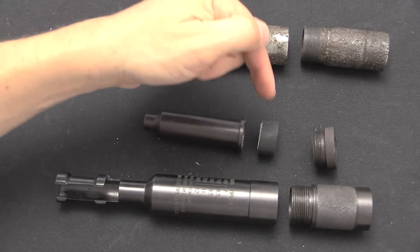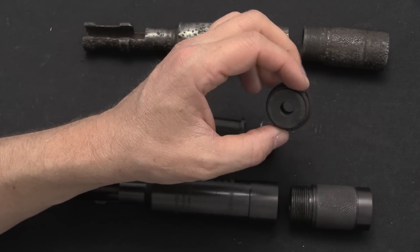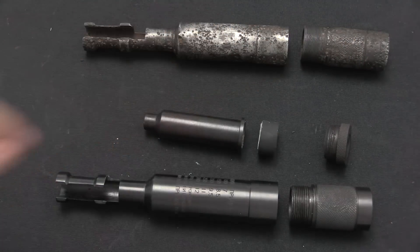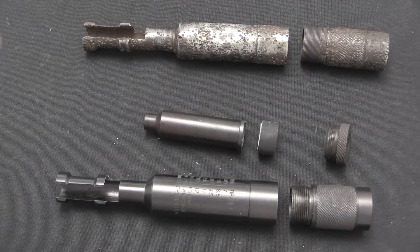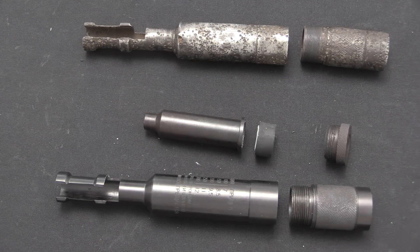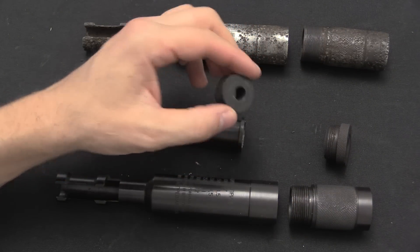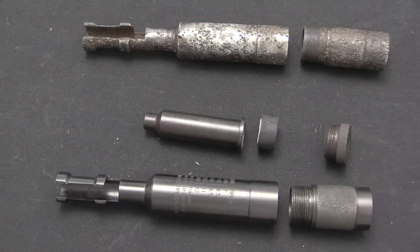Here's the reproduction disassembled. Your suppressing effect comes from essentially just these two rubber buffers, or rubber washers — this one's thoroughly jammed inside the end cap so it doesn't want to come out. They're quite thick compared to the rubber wipes that I would expect to see in modern suppressors. Originally there are some surviving photos showing these had a small diameter hole drilled through them, and they were scored to give the bullet a path to travel through. They didn't have full diameter holes like this one does in the reproduction. The idea with wipes and suppressors is that the bullet will go through, the rubber will expand, and then the rubber will basically seal itself up behind the bullet, thus helping to trap gases inside and make the gun quieter.